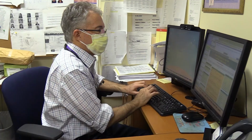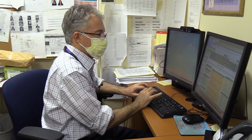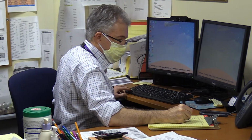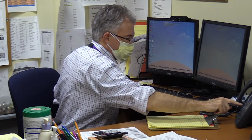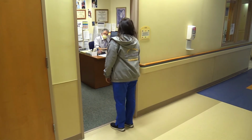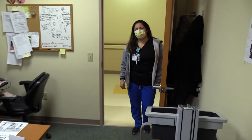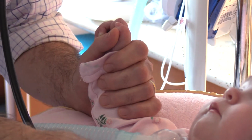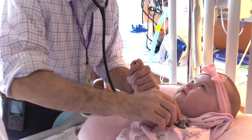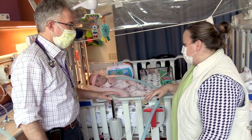My treatment philosophy starts with the transfer of information from the referring hospital. I'm a stickler for getting details on patients to be sure that the transition from the intensive care unit to Blythedale is seamless, safe, and effective. While the baby is here, I keep my door open to my office, which is located right in the center of the floor, so that anytime therapists, nurses, or parents can come in to see and talk to me about their babies. Here, we are able to provide continuity of care that you don't see in an academic medical center with doctors rotating through. And that's critical in helping parents feel both safe and confident in their ability to care for their medically complex child.